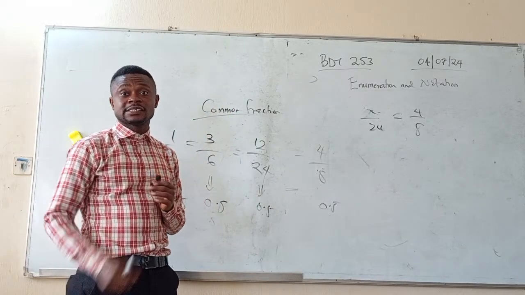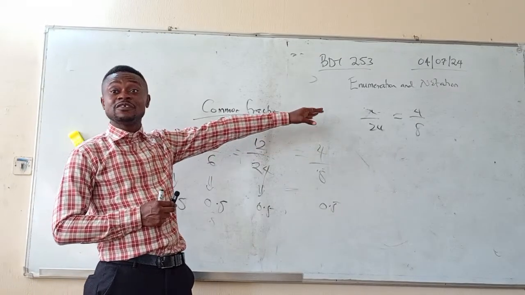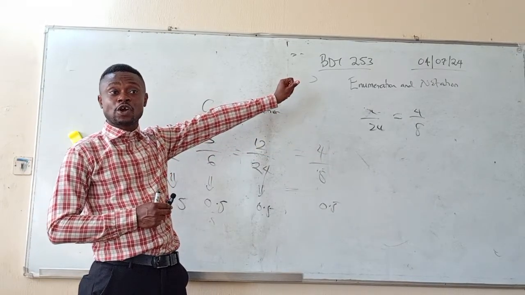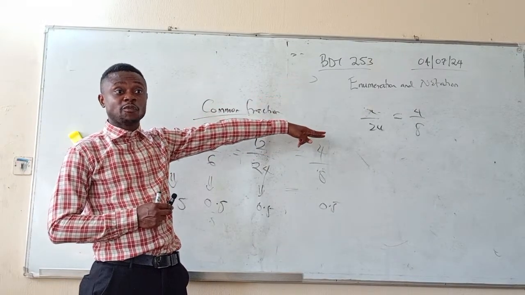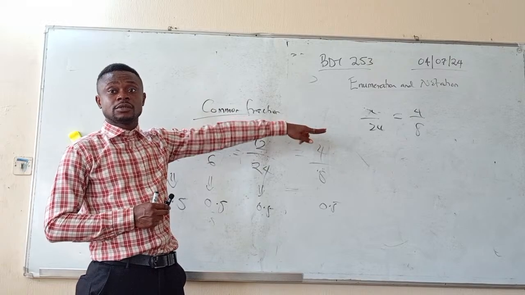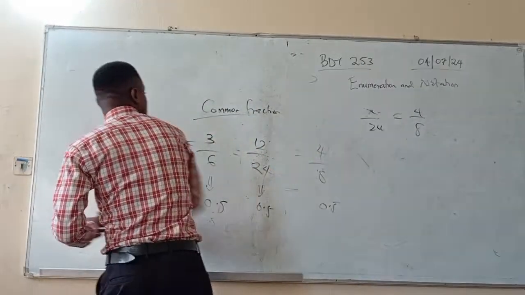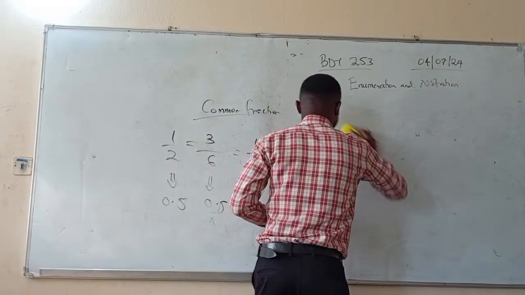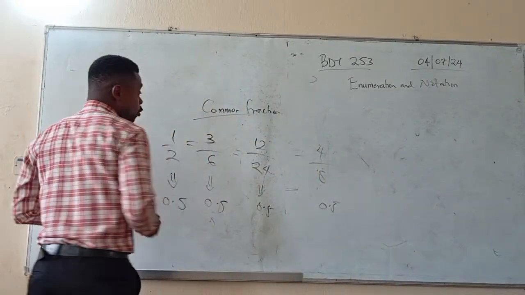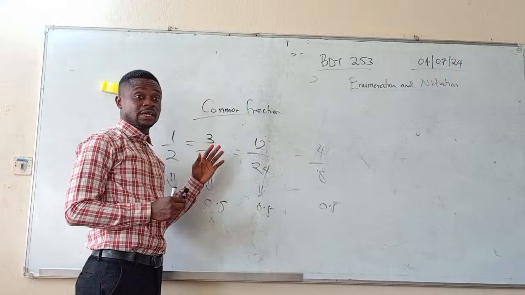You see, right? This is the origin of what you've been doing from your primary school: cross multiplication. It's from equivalent fractions and proportion. So don't worry, we'll get to proportion. I just mentioned it to prepare your mind. You'll get there. Now you understand what equivalent fractions are, right?